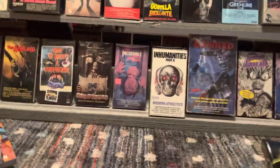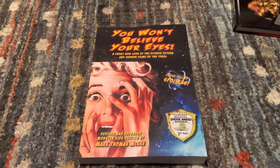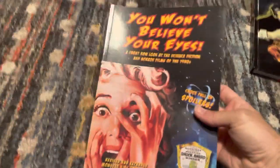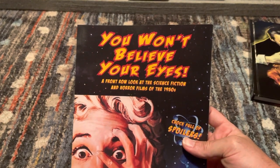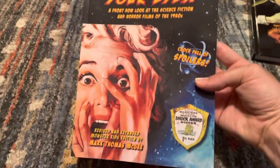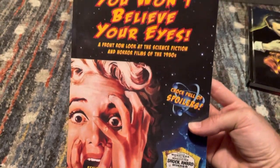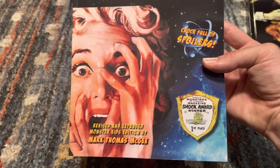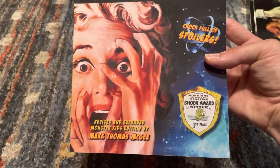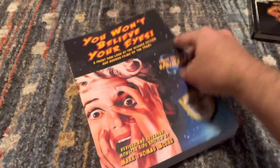Next is another fun one. You Won't Believe Your Eyes: A Front Row Look at the Science Fiction and Horror Films of the 1950s. I got a few of these books. I just can't help it. I can't help but go after all these books. Not all of them, but just some that grabbed my eye. And this looks pretty cool. Revised and expanded Monster Kids edition by Mark Thomas McGee.